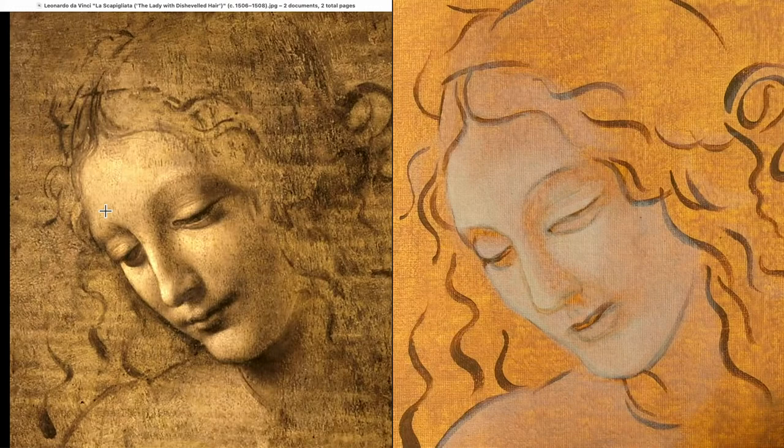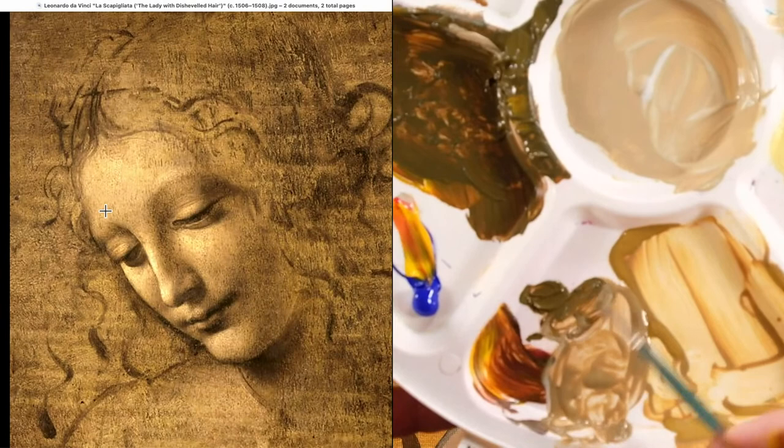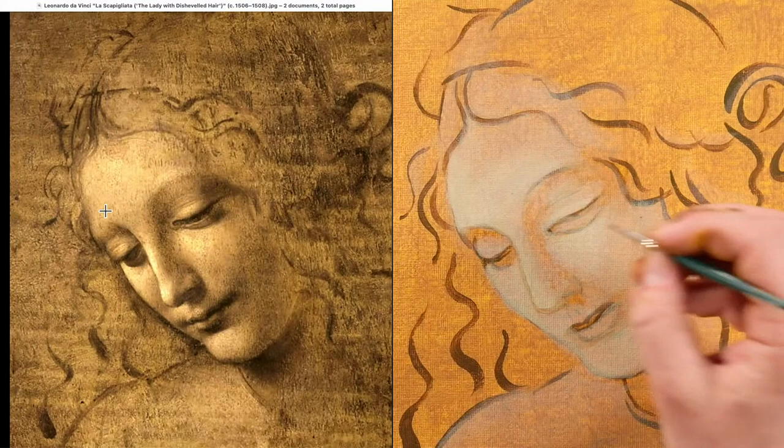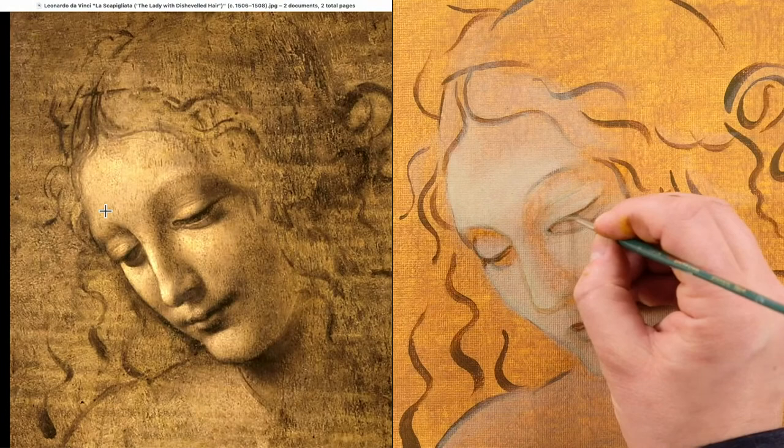What I want to do is get a little bit more of this darker color, and I'm going to mix it onto my brush. Still keep a bit of the glazing fluid on there, because one great thing about glazing fluid is that it has a bit of a slow dry property, so it will allow me to wipe things away if I am not happy with them.